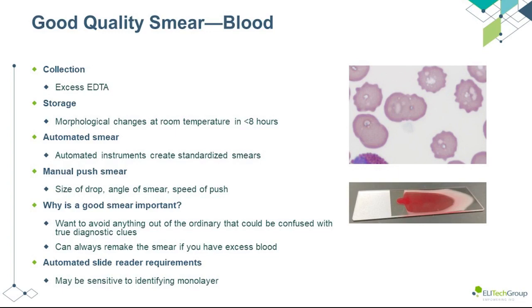A well-made blood smear should be 2/3 to 3/4 in length of the slide, with a slight rounding at the feathered edge to provide the largest area for examination. The smear should be thin enough that only a few erythrocytes are touching in 100x field. The size of the blood drop used, the patient red blood cell count, the angle at which the spreader slide is held, and the speed at which the slide is made all affect the thickness of the blood smear.